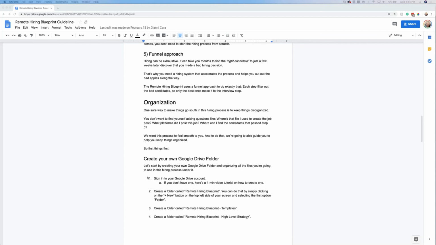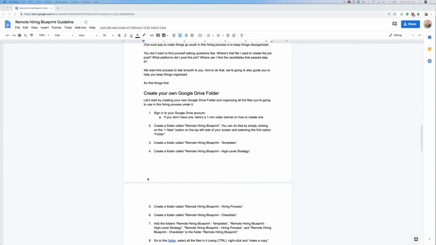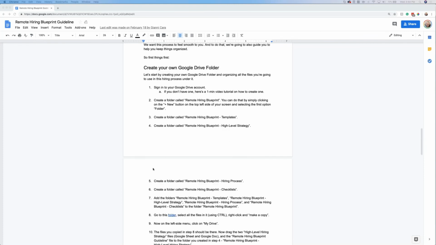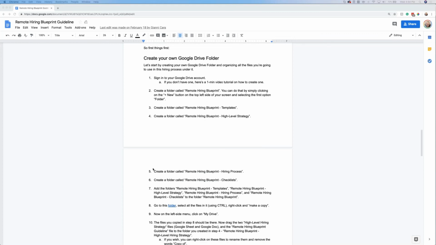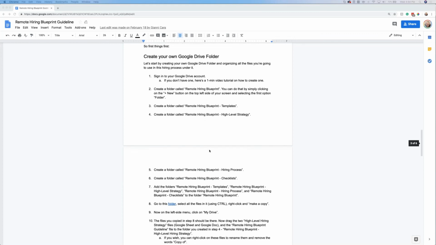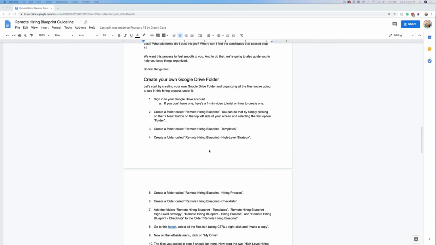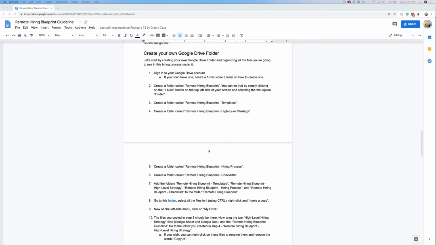Then next up, for those of you that actually see the Google Doc, you see the crazy detail here? So then we get into how we build out this entire process. The next step is all about assembling your architecture. We have everything in very specific places inside of Google Drive folders, right? So step one, sign into your Google Drive, create a folder called this. Copy this, make this folder, move this from here to there. And so this whole thing is processed out from A to Z.